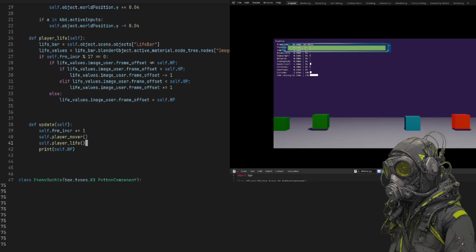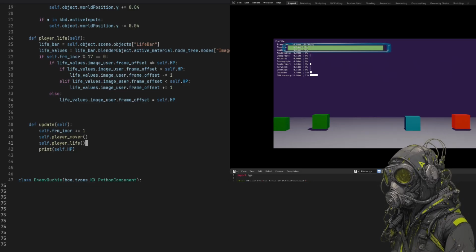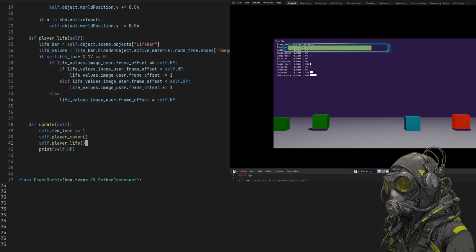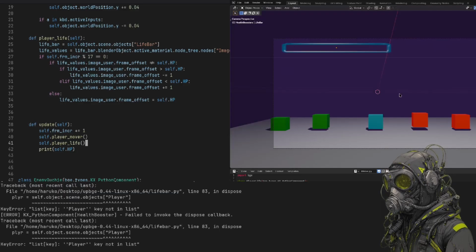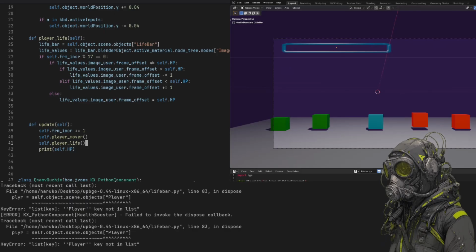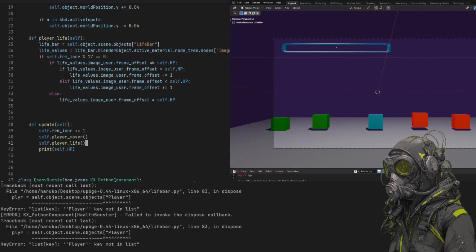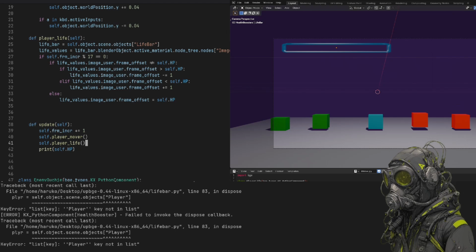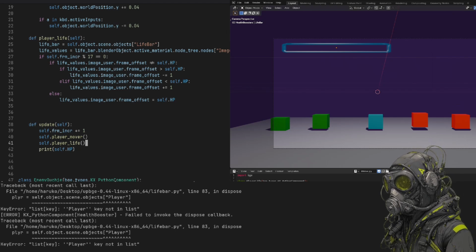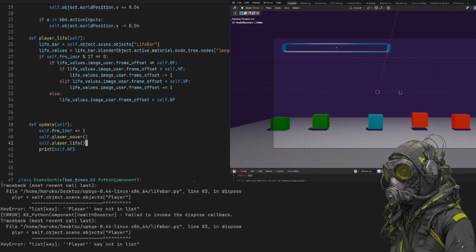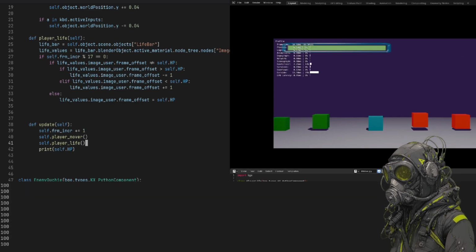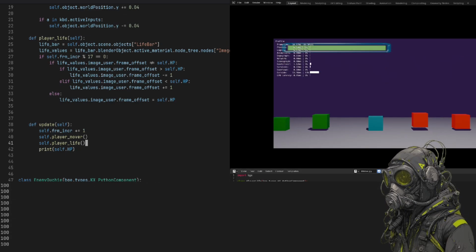Okay, there we go. Now you'll see that the health bar is going really, really slow, and that's because we're at 60 frames a second. But if I go to my VSync settings and turn them off, I'm now running, because my machine is so amazing, still at 60 frames a second.